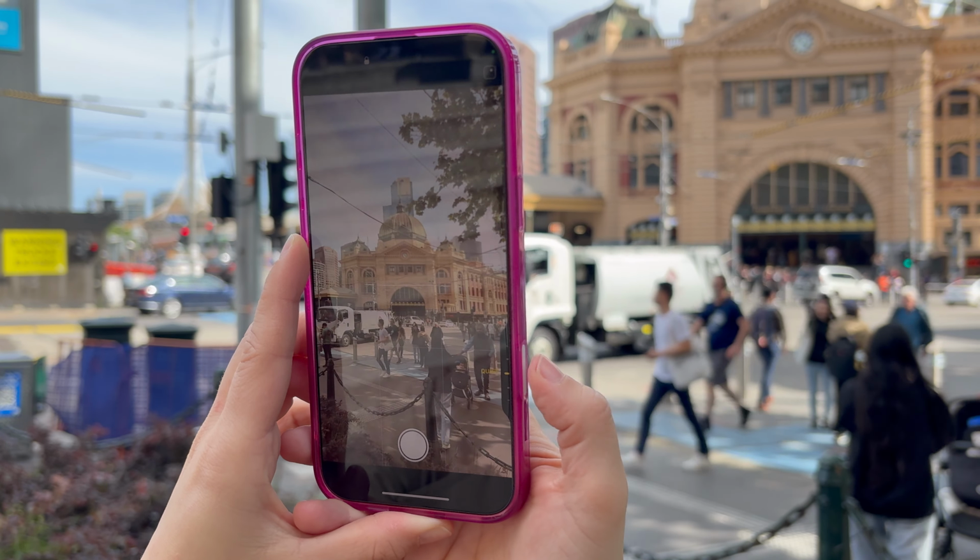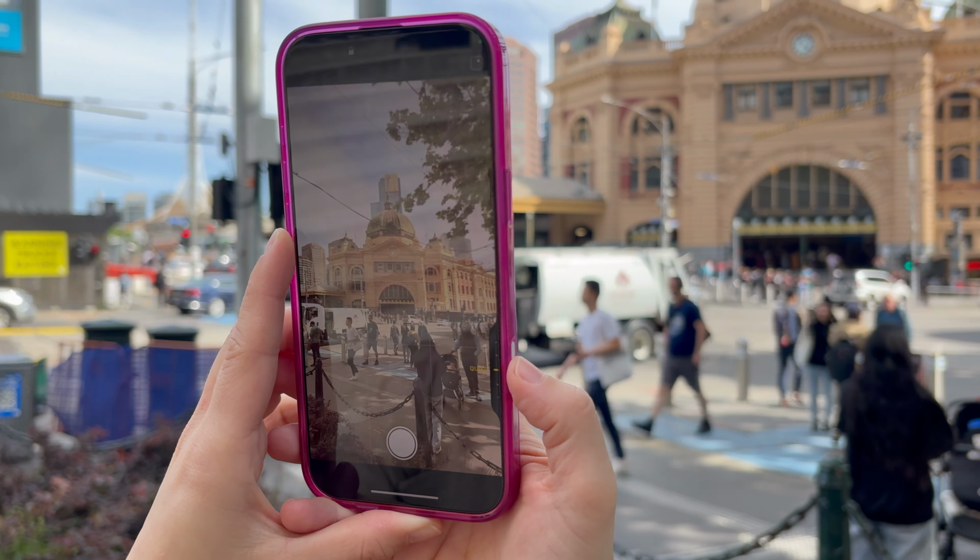The last feature of cameras that I do want to touch on is photographic styles. Now, if you are someone who color grades and creates presets in apps like Lightroom, then this feature probably won't be for you. But shout out to my own mother because I know she's going to love this new feature. This basically gives you filters to use that you can customize and tweak to your own taste directly in the camera or photos app. The benefit of this is that rather than applying the setting after you take the photo, you can actually take the photo in that style from the start. Really cool if, for example, you're out and about and you want to quickly snap a stylistic picture in certain lighting, you have these essentially filters ready to shoot in.